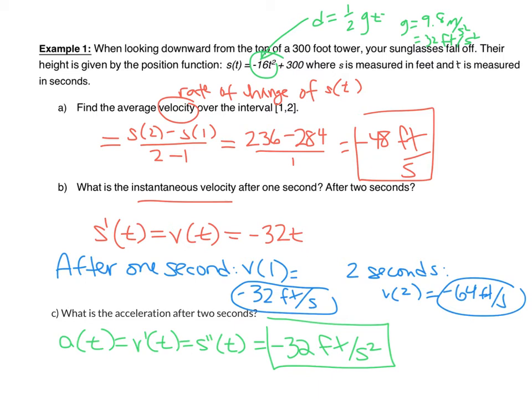For this one, based on the way the position function was written, they made it so that something going downward is negative. Just keep in mind that there are going to be differences between that. So if you take a physics class in college, it's likely that you might see either way of writing this. The other thing I want to mention with this acceleration is that you'll notice I didn't actually have to plug in the 2 seconds. The reason for that is because it is constant acceleration, which hopefully you remember based on what you know about the acceleration of gravity. The acceleration of gravity is always constant. So this one actually doesn't depend on your time.